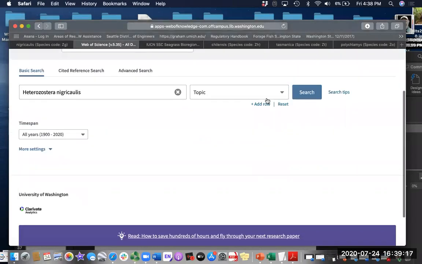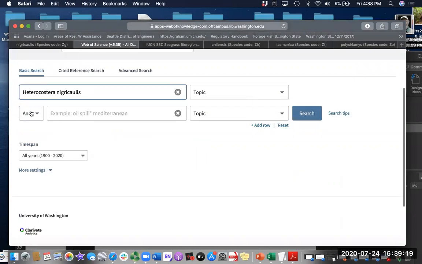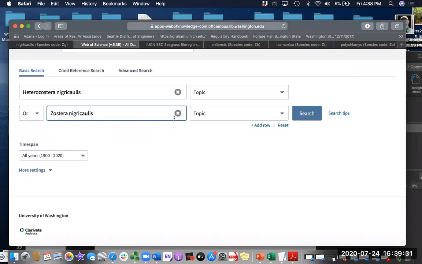And I will add the other species name. If this doesn't apply to you, you may only have one species name, but some of these species have been named and renamed, especially in Zostera lately. Okay, so I have all the years and the time span, and I press search.